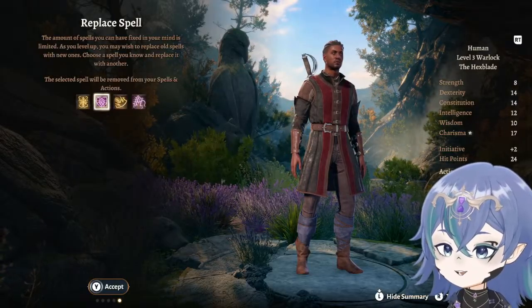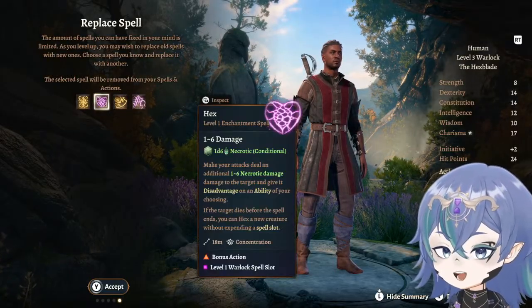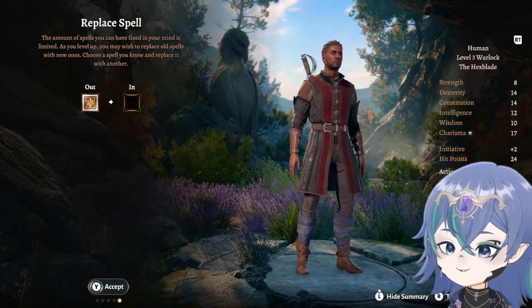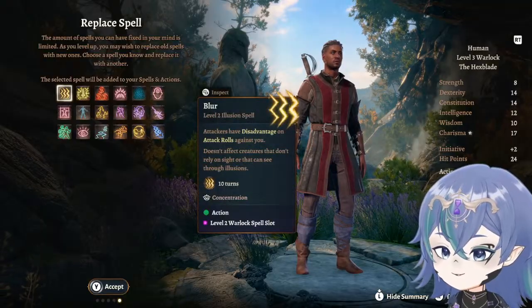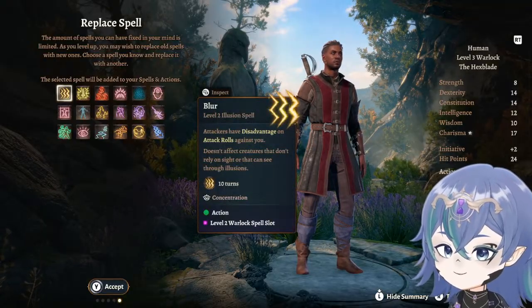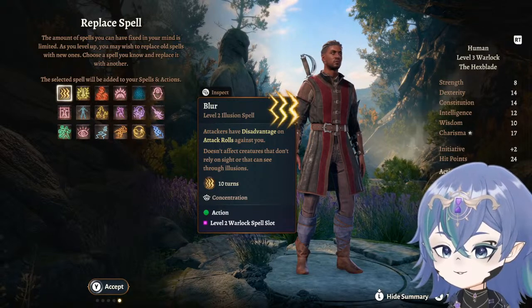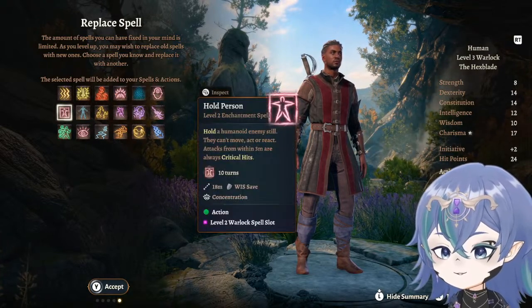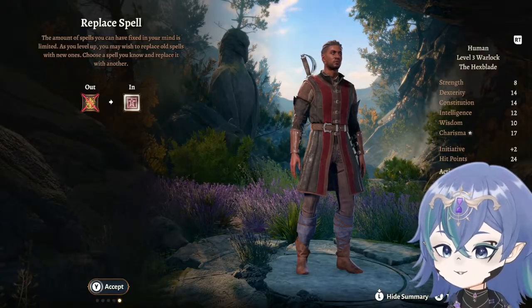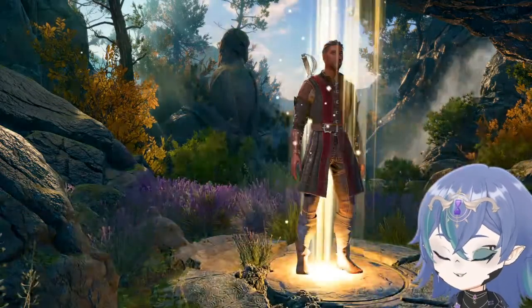I'm just gonna go Pact of the Blade because I don't know Hexblade's the best. Okay. Old person. Let's make combat a little trivial.